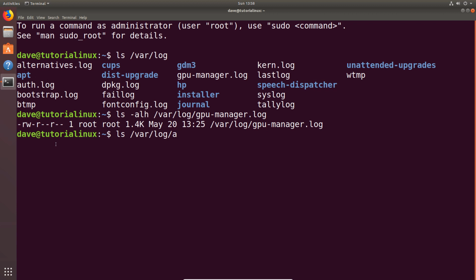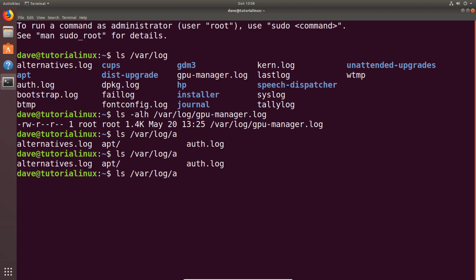So if we hit tab once, nothing is going to happen, but you can actually still get some use out of this tab completion feature. If you hit tab twice, it's going to start showing you all of the currently matching items. So you can see it's not actually listing out the whole directory, and I'm still in the process of typing this command, but as a convenience, it's now showing me what that could possibly be narrowed down to. So this is a good way of narrowing your choices down when you're looking for something specific. And when I finally say, oh yeah, it's actually auth log that I'm interested in, then I can type the next letter, like a U, and then hit tab, and it'll autocomplete when there's only one more choice.